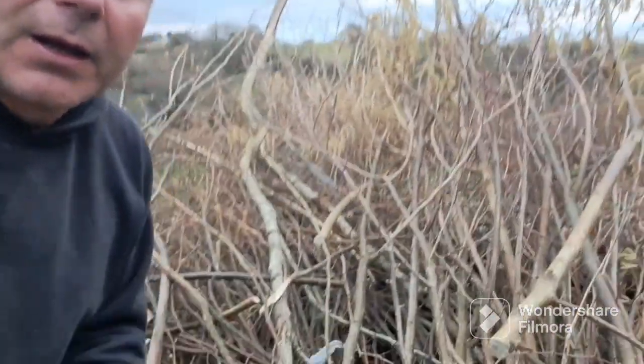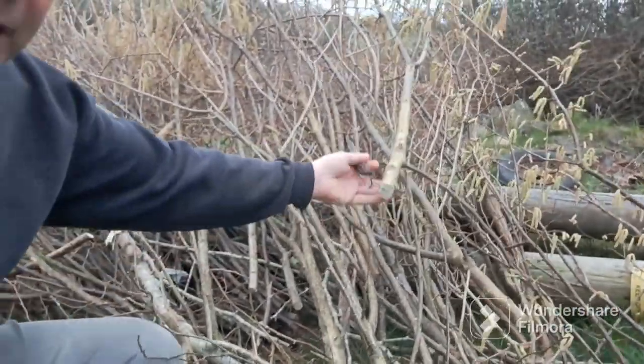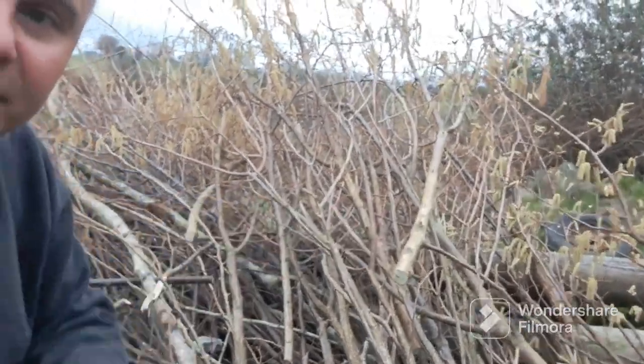And also you'll see here I'm bringing all my leftover cuts back up here, and he would easily see those are mine because I've got nice clean cuts. What's left in the field is from the flail, and when a flail goes through, it's totally different than that. It's just smashed to pieces and ripped up. So he'll see what is flailed and he'll see what I've brought up, and that will put me in good stead to come back, because basically I'm cleaning up my rubbish. So yeah, I just thought I'd add that.